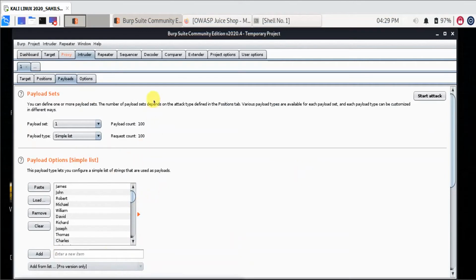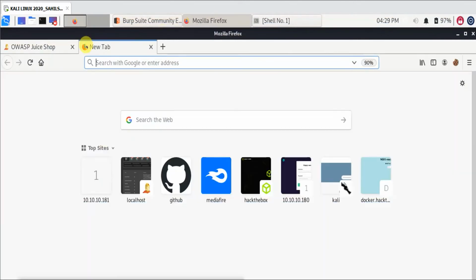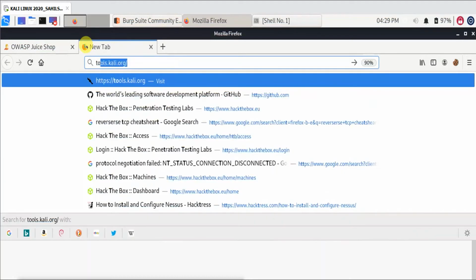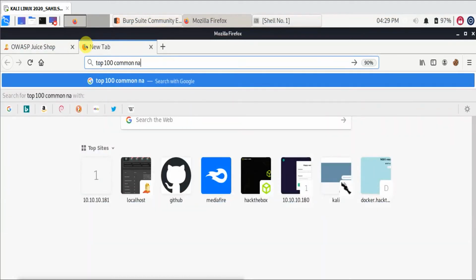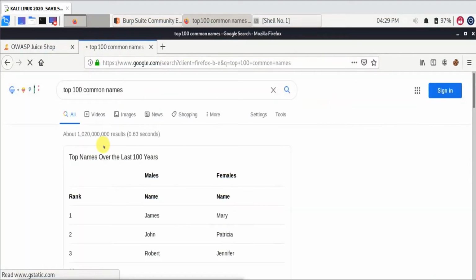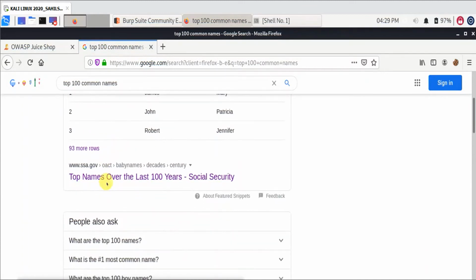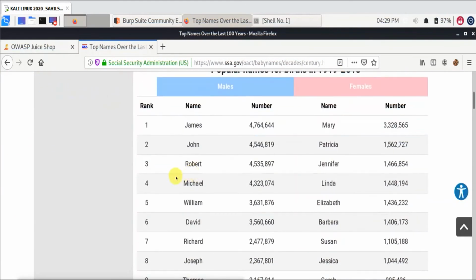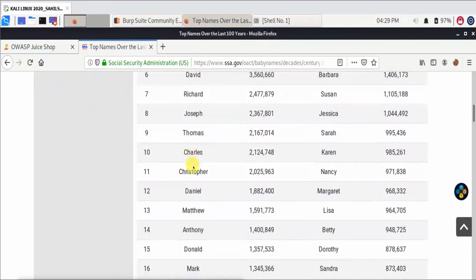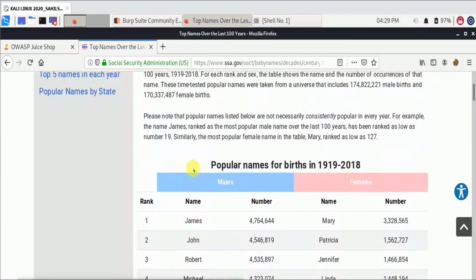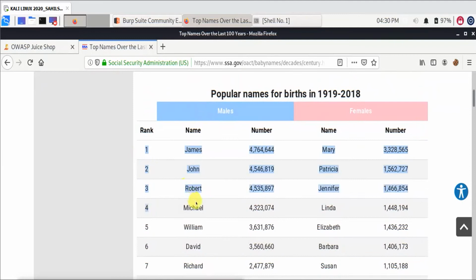Alright. So I searched for the top 100 common names. I used this website. So over here you can see, you might ask that you only have these names and not the unnecessary information.